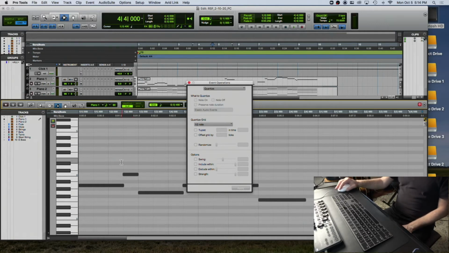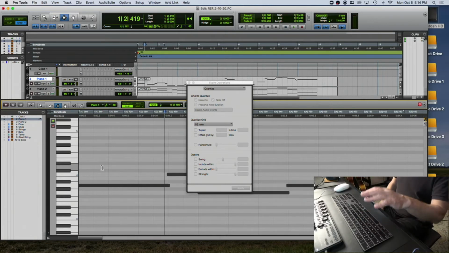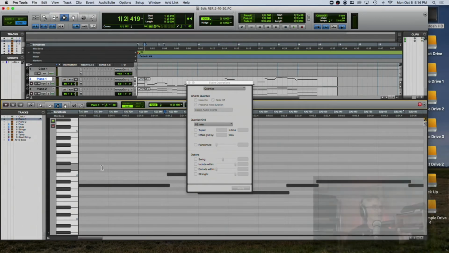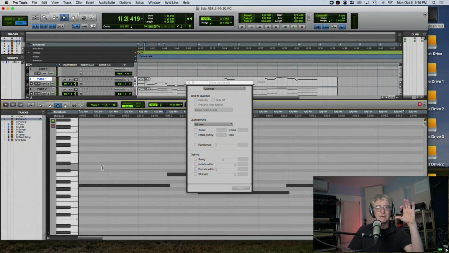Okay, so every one of these notes in the piano roll editor here are MIDI events. And the MIDI event, so this is something I forgot to talk about last week when I was showing you about the cables hooking up and all that stuff. When we're using MIDI right now, we have a USB cable hooked up from our keyboard controller to our computer. And that USB cable is sending MIDI information into Pro Tools. It's triggering the soft synths, it's inputting notes and other data. So I'm just going to hide this window for a second.